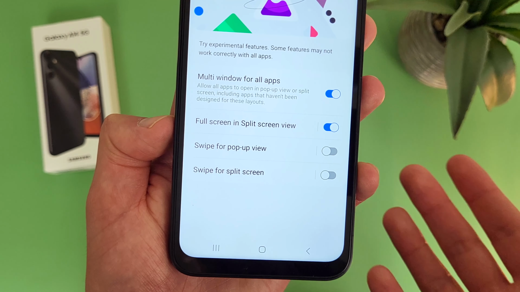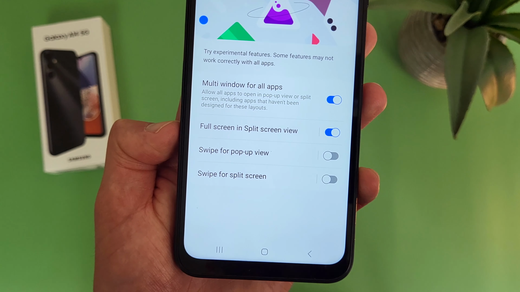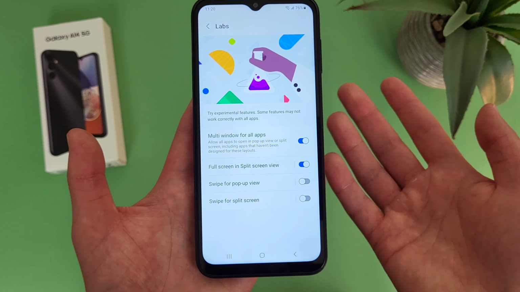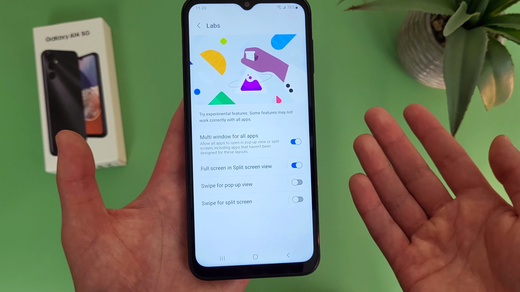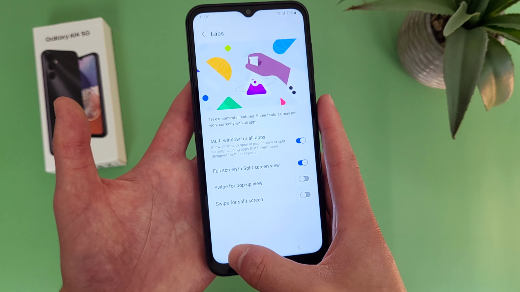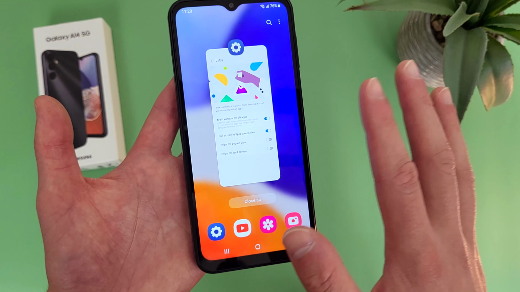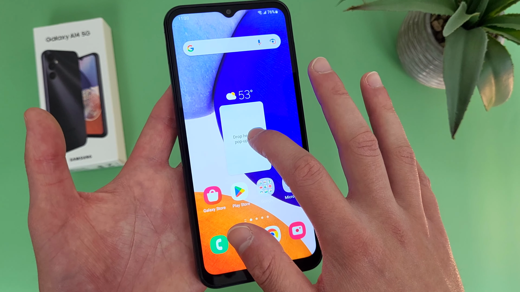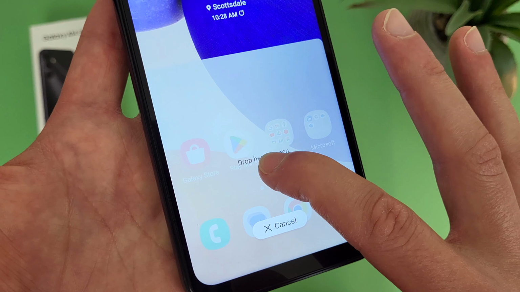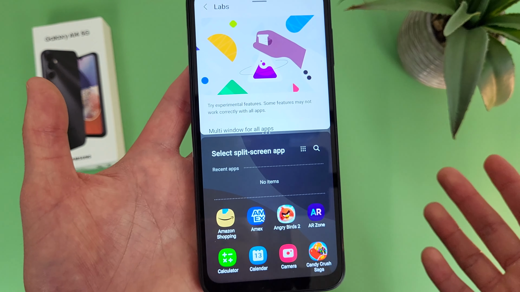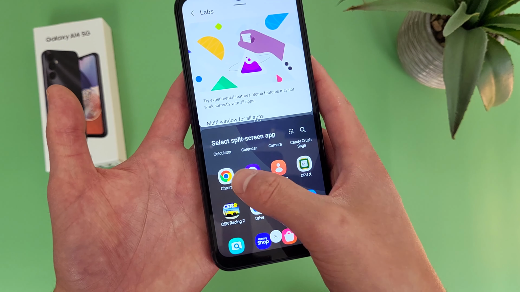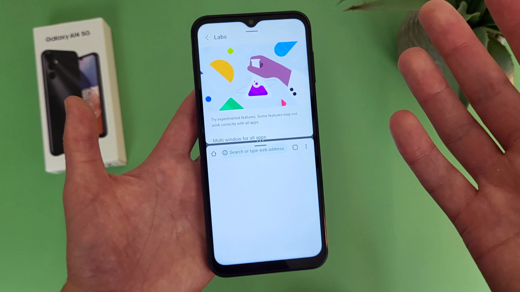So with this on, when you're in split screen, this is basically just going to hide the status bar and navigation bar. Not really a huge crazy feature or anything, but in case you've never used split screen before, which on Android 13 at least, it's a bit different. So let me show you how it works. To get to split screen, essentially what you're going to do is go to your recent apps, press and hold on the app. Instead of putting it in the middle for pop-up, drag it up like this, or you can also drop it on the bottom, whatever you want. So like that. From here, you can select your second app. So we're going to do Chrome. And now we are in split screen.